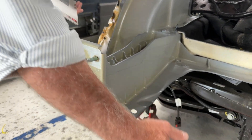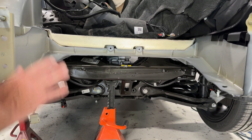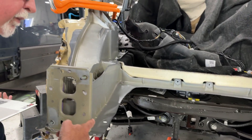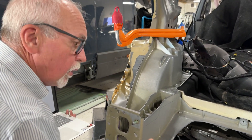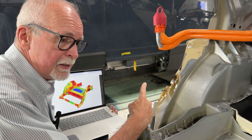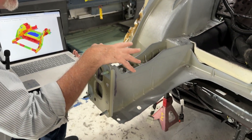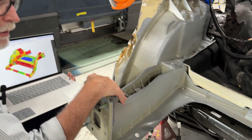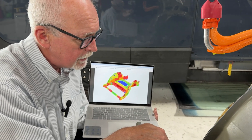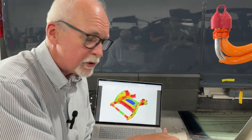In this big open space — super interesting on a Model Y — the floor is actually a plastic tub that mounts in here, and this rear body panel is a bolt-on component, making it very easy to repair. So we don't have any damage on this gigacasting. And what's interesting is that as hard as this thing was hit, there is no damage to the gigacasting — incredibly well designed and incredibly strong. Most vehicles might show movement in structural components, but that just doesn't happen in a Tesla with good gigacasting design.